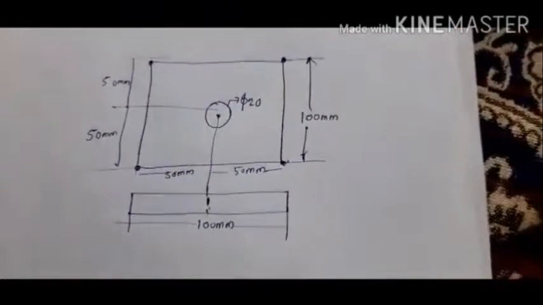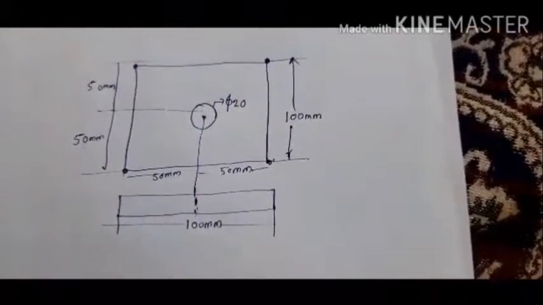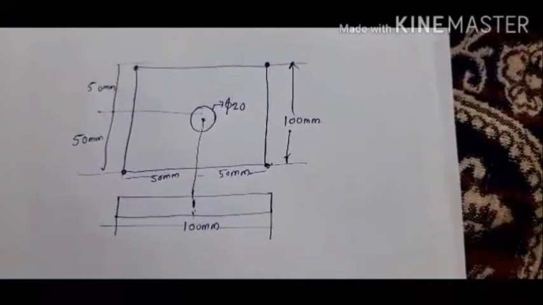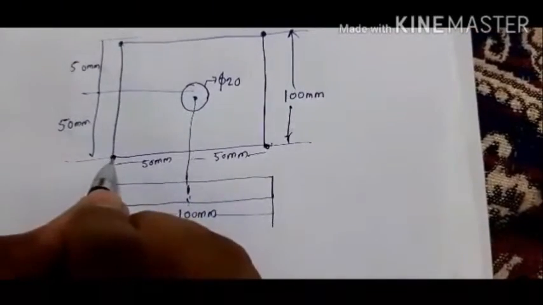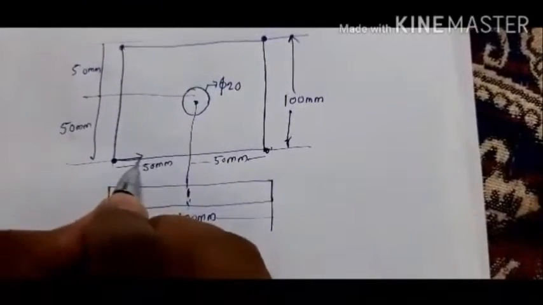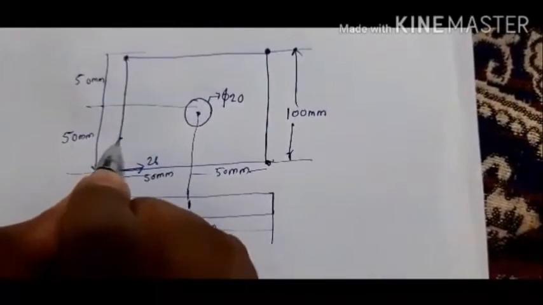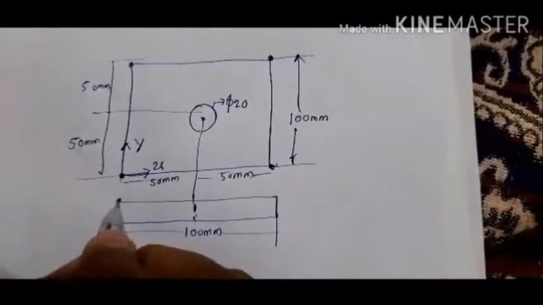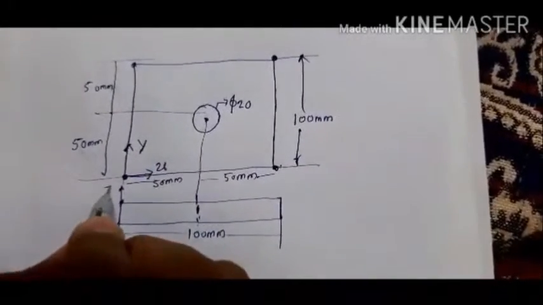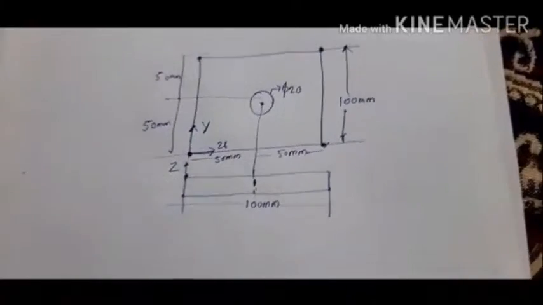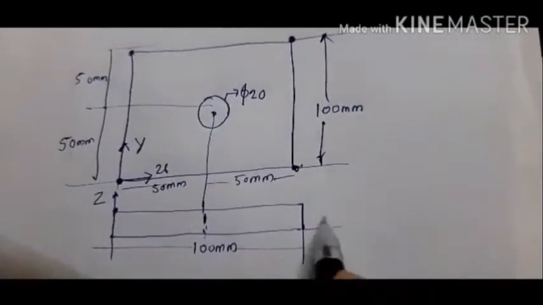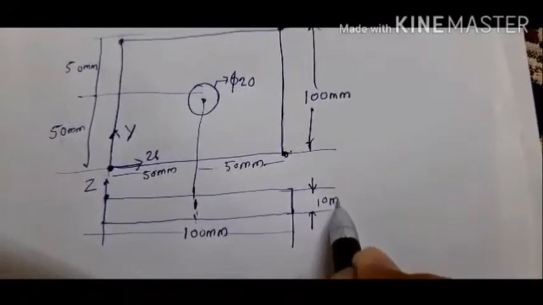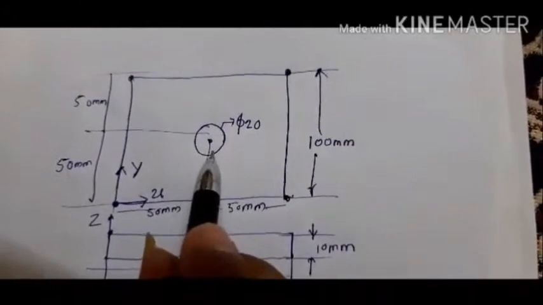Now we have to consider a reference point where tool is to be mounted or tool is to be situated. A reference point, that is called as a coordinate. So we will consider this as origin. This will be considered as x-axis. This will be considered as a y-axis, and from this point this axis will be considered as a z-axis. Okay. So depth of the plate, that is width of the plate, is 10 mm. So we have to make the drill on this plate.